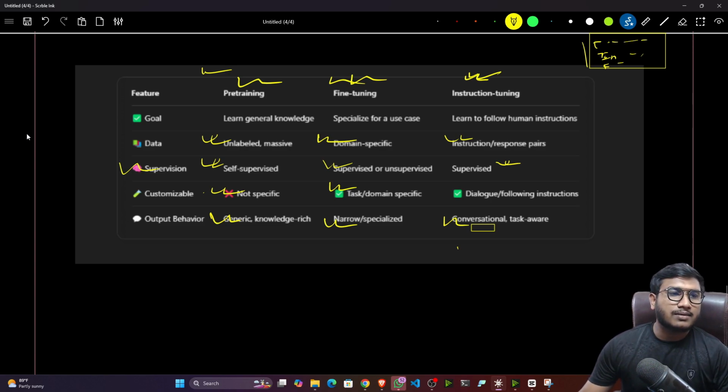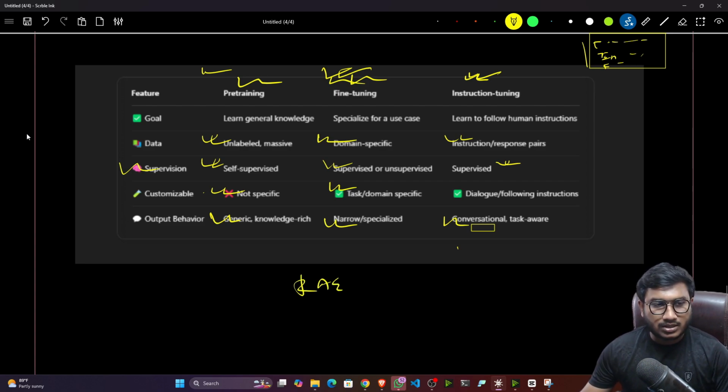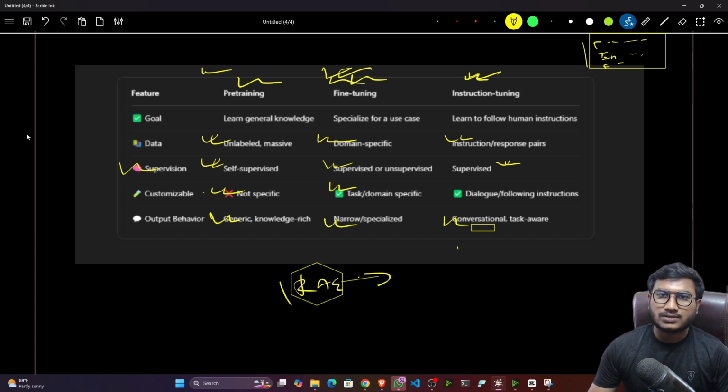So most of the time people usually do the fine-tuning process if they want to train with any custom, specific data. And nowadays we have some better options, like RAG. With the help of RAG, we can connect with our custom data. I will also show you this part, what RAG is exactly and how it works, and how we can build a RAG application. We'll also try to cover that.